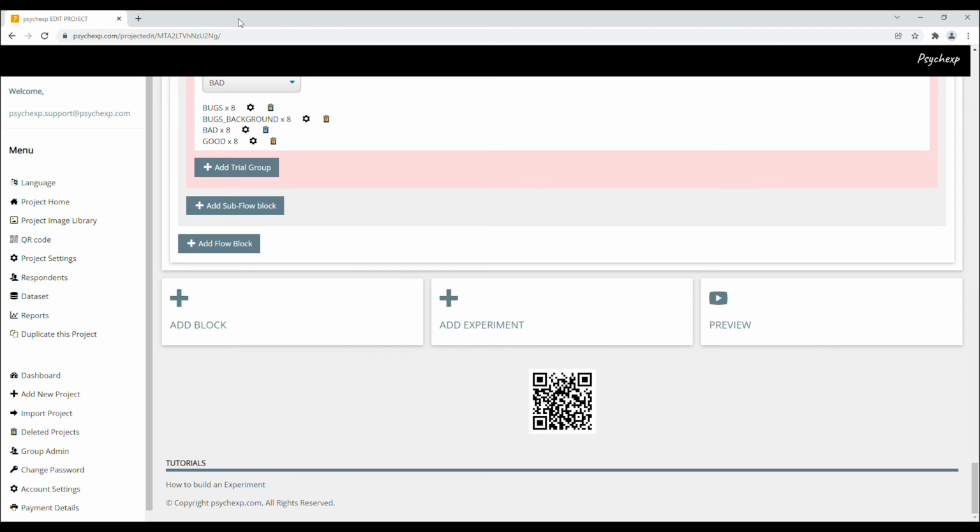The screens shown in the preview are exactly the same as the respondents will see when they click on the live survey or experiment.